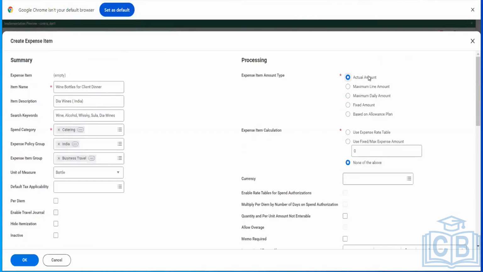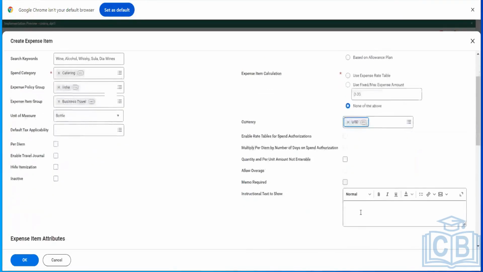Then actual amount is based on whatever actual amount there is for this item that you would be claiming. A calculation would be based on the expense rate table, which we'll see later on, fixed max expense amount, or none of the rules. It's none of the rules because that is typically used for hotels and airlines, which we will not use here. Currency in which this is used, USD for now.